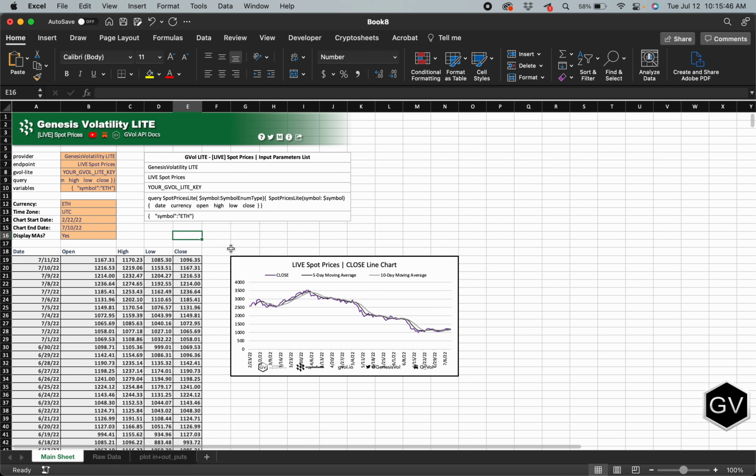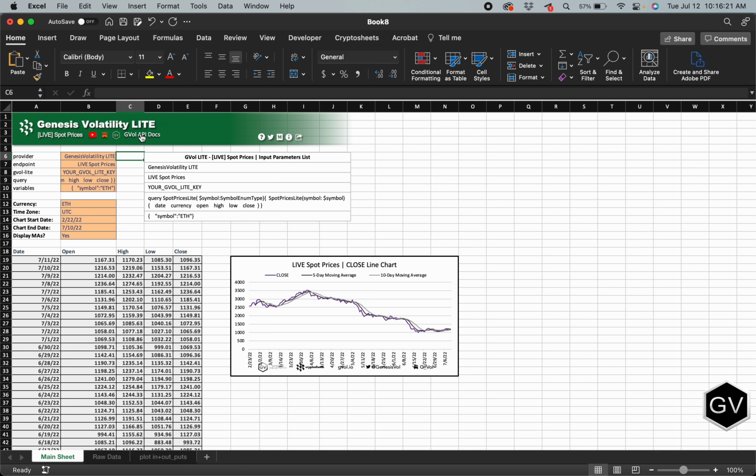Now, regarding what the actual templates give you on a general aspect on this main sheet, outside of all this data, one thing you are going to notice across all the spreadsheets in Microsoft Excel is that it'll say the title of what the endpoint is. It'll have a little hyperlink to our YouTube channel, a hyperlink to our Substack, our website, and our docs. And for those who aren't familiar, our docs are the best way to get access and to understand what exactly all the data is representing, because I could click on the docs, for instance, right here. I'm not going to do it right now just to keep everything all neat and tidy.